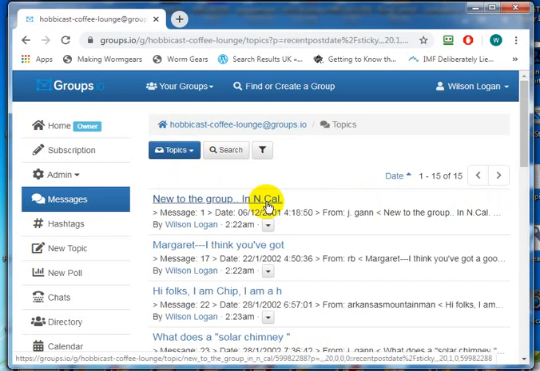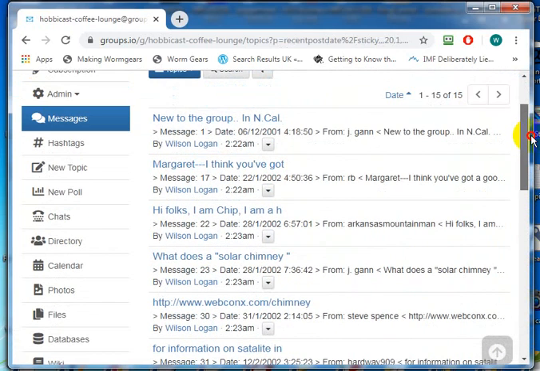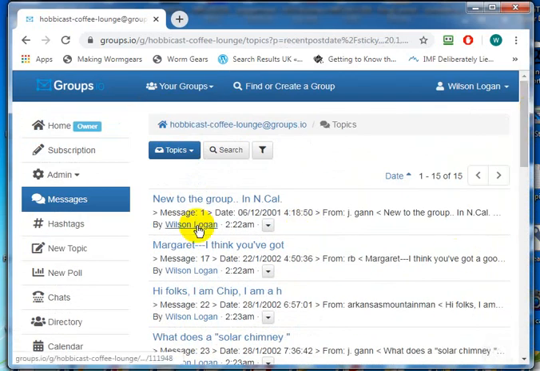Go back to topics. Right, so now we can see all the stuff it's uploaded. One thing to note is that everything will be posted by whoever runs the program, so the login details you use in P2G will be the person that's posted all these messages. You might think that's dreadful, you won't be able to search by author.